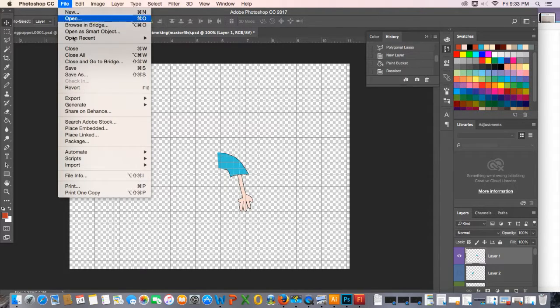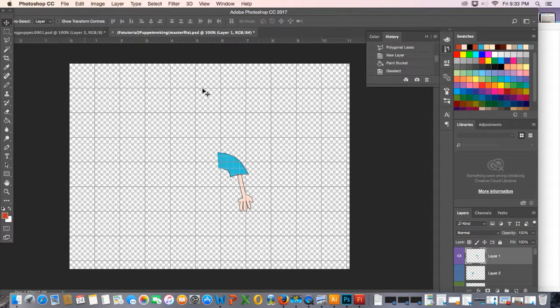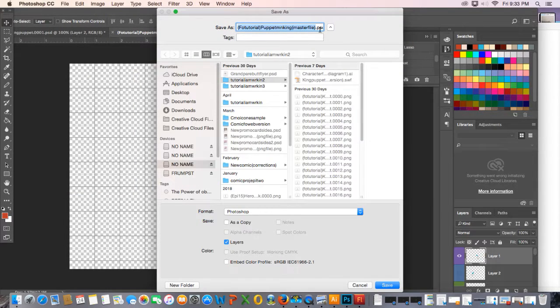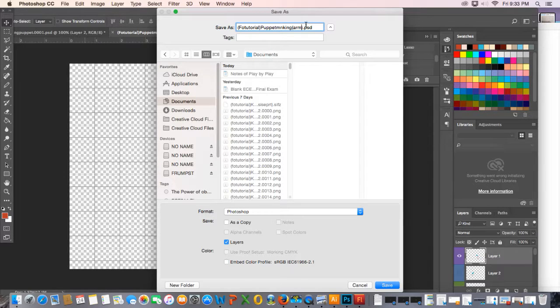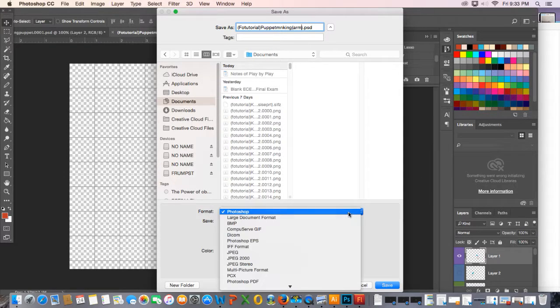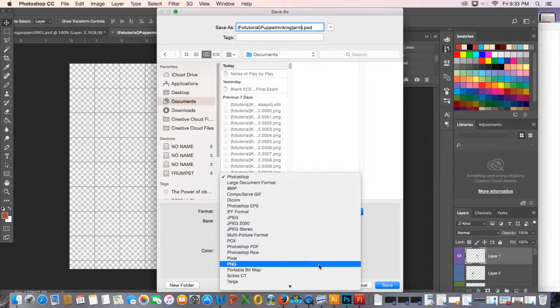You go to File, Save As, and try to save this as something that you can remember, like the file, and then put like what it is you're saving, maybe like ARM, and then put it over in your documents over here and make sure that you want to save this as a PNG file, right?